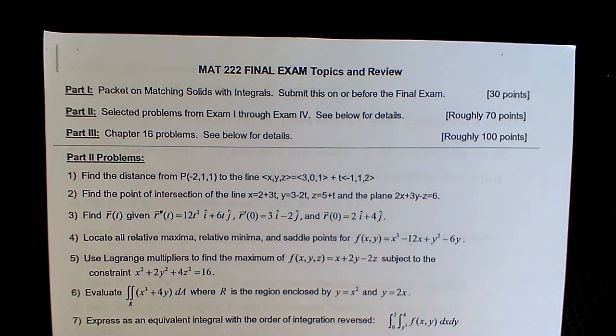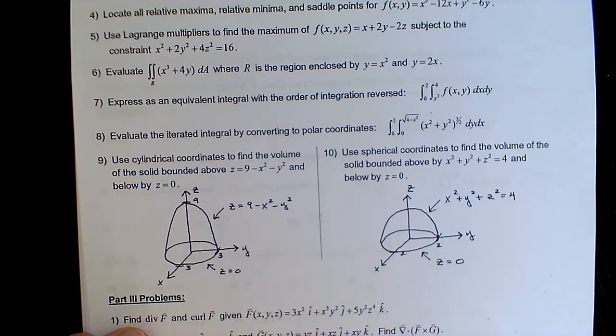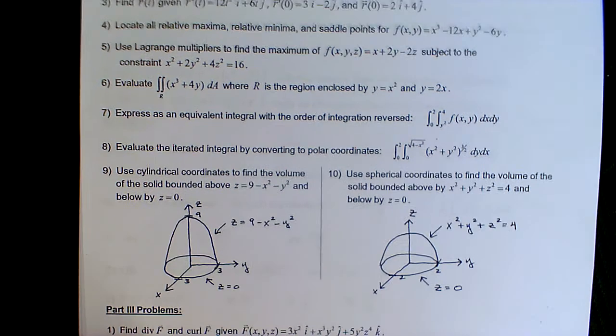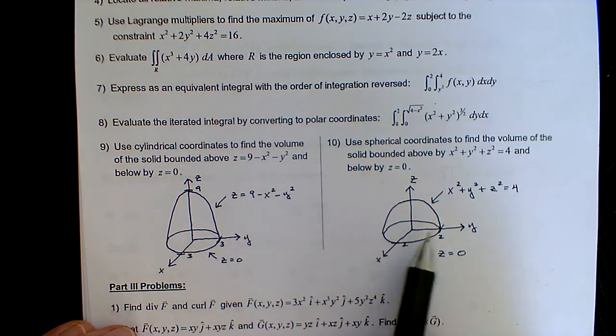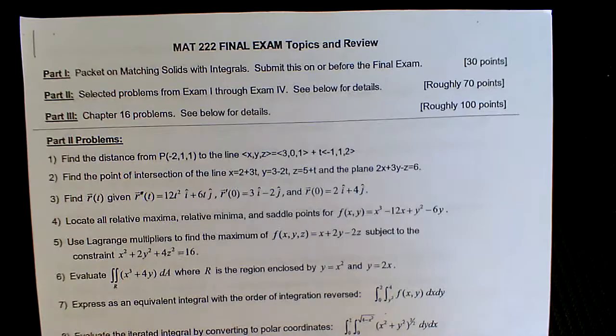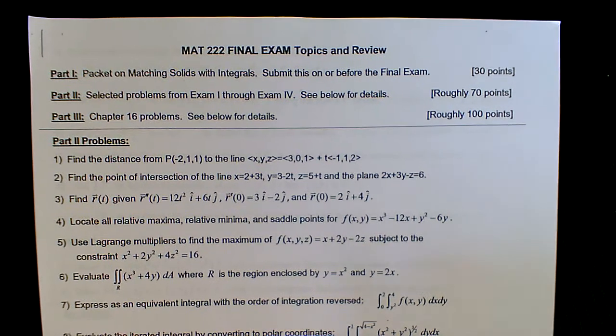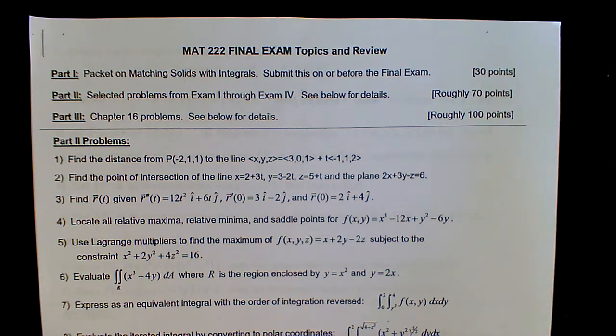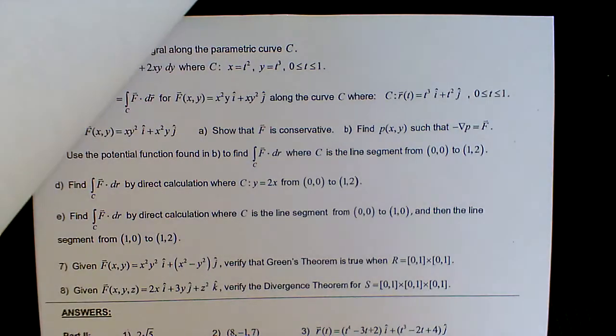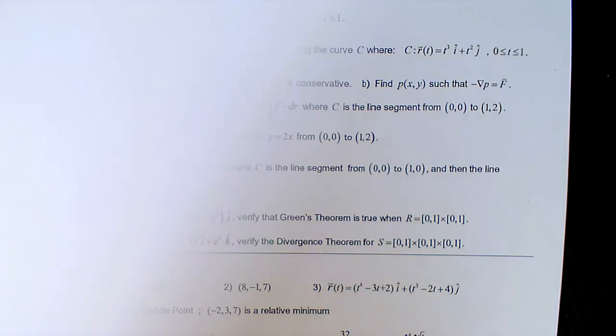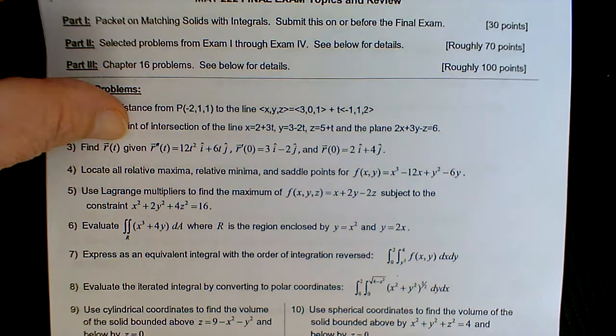as a sample, roughly 70 points, and then part 3 is all chapter 16 problems, and we have a sample of those problems in this packet as well. As you can see, there's the part 3 problems. Now, questions 9 and 10 contain these graphs, and I'm going to send you an email with those graphs, as well as an attachment with this topic sheet, but again, it's posted in Blackboard. So there's the answers on the second page, as well as the rest of the questions for part 3.